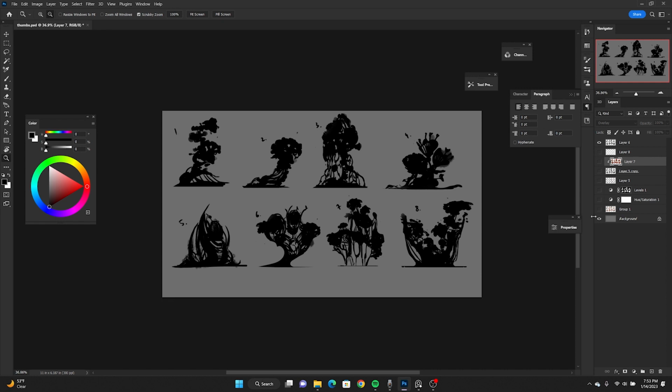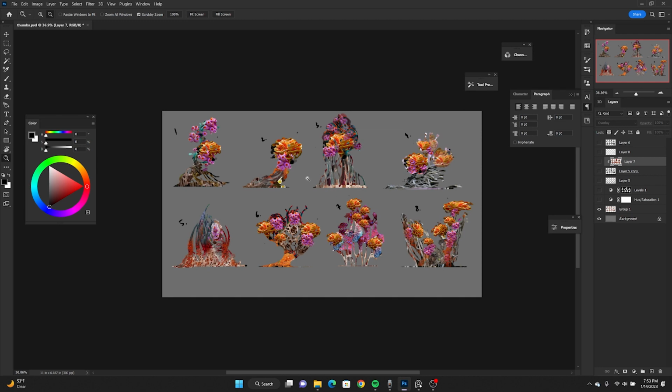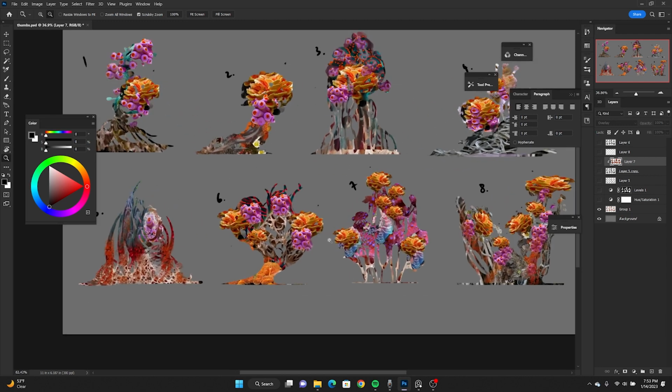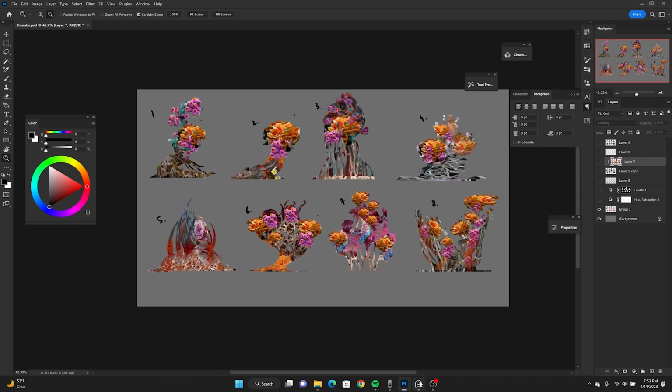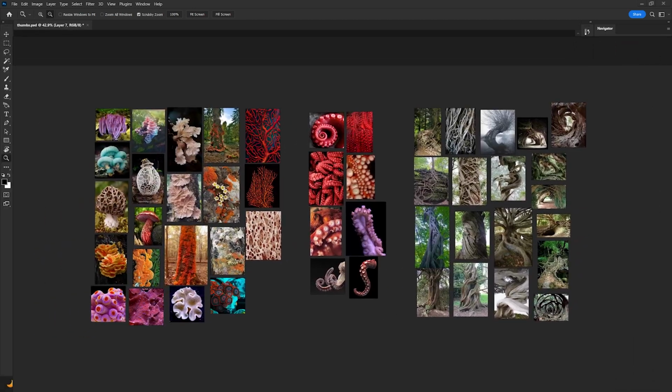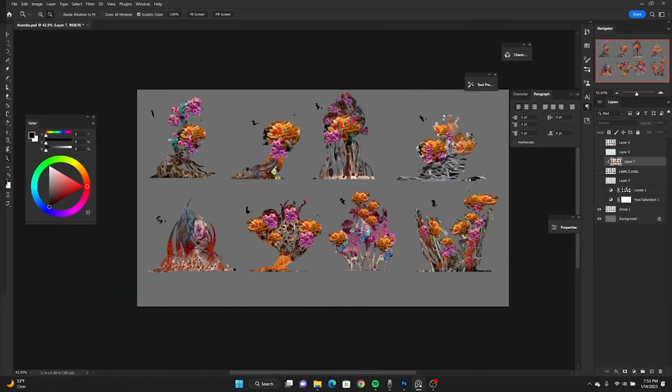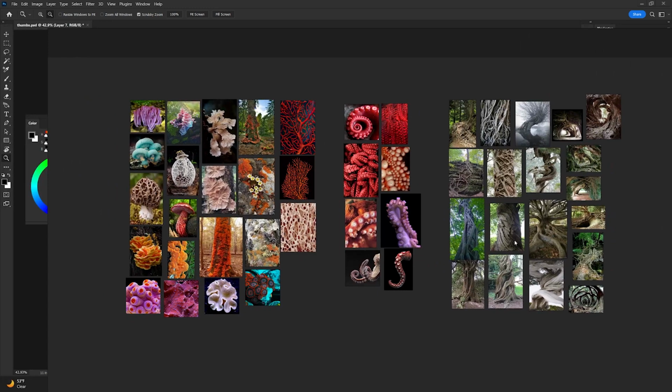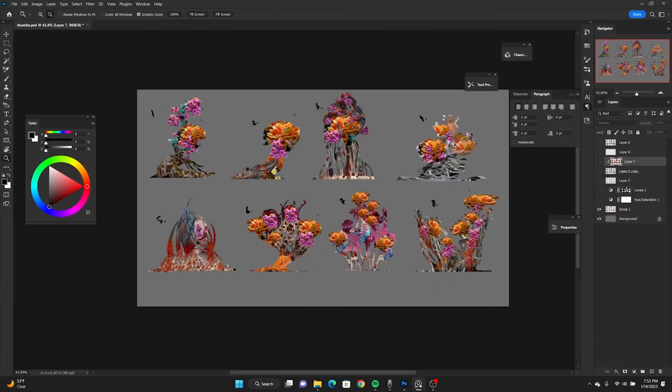And then from there, I used images. Let's hide this up here. Something like that. And at this point, I was literally just taking the same images from my references up here and just copy pasting them and merging them and warping them and just trying to get some cool variations up here. And notice how, even though I had all these images up here, I did not use all of them. I just had to play around and see which one I like the most.